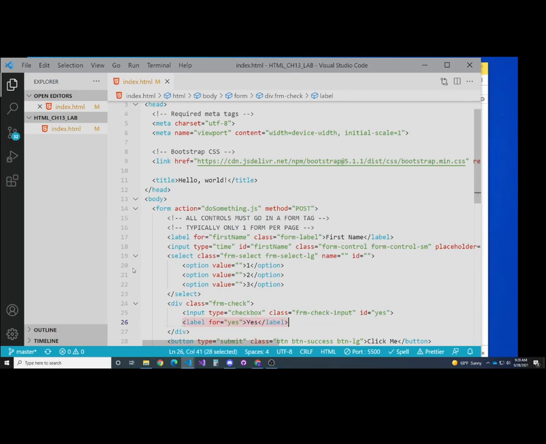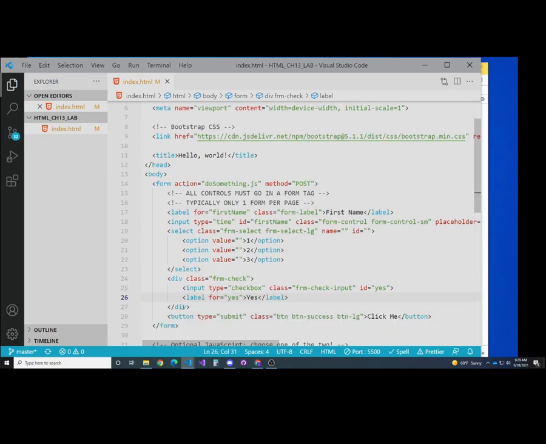Okay, and I know that there's a societal debate that says, well, gender, you could be non-binary. So maybe that's your third option, right? Male, female, non-binary. Okay, so we're taking that into account. So there's your check boxes.